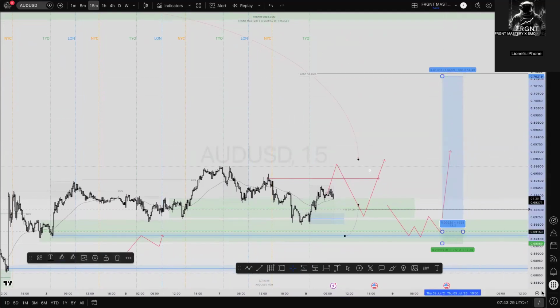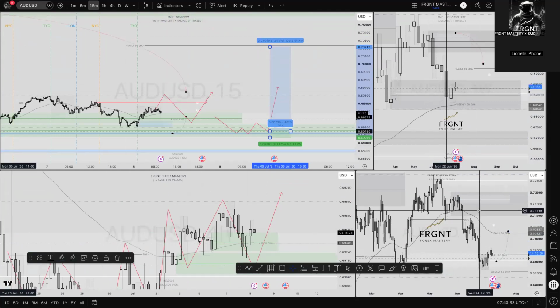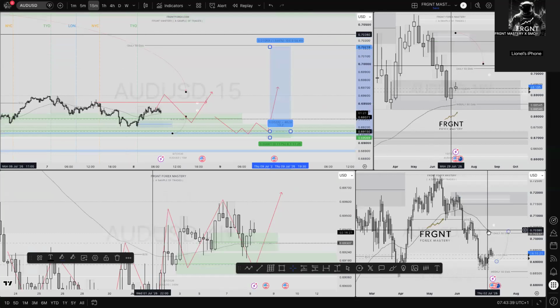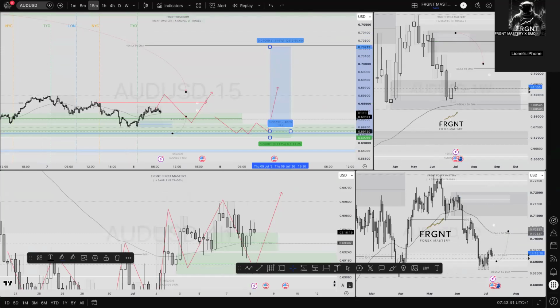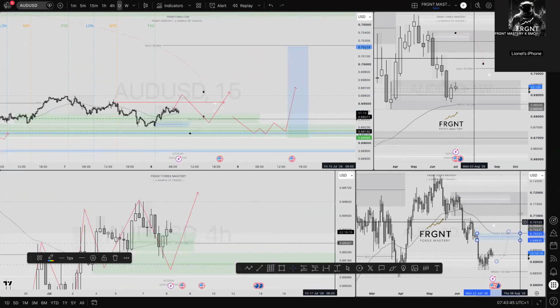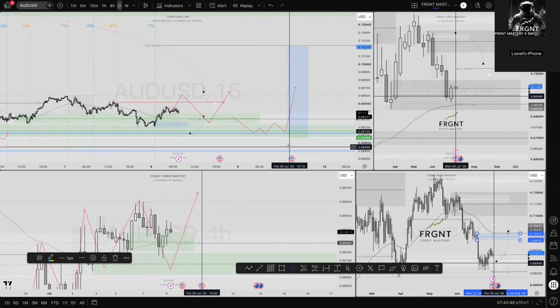I'll be looking to take price up initially towards that daily 50 MA, where if you look to the daily time frame, look at the performance of the daily 50 MA, price rejecting it to the downside. And around about the area of the daily 50 MA, we can see a daily order block to the downside as well, where it makes good sense to take profits from that area. So daily 50 MA, a nice target for a nice 1-2.